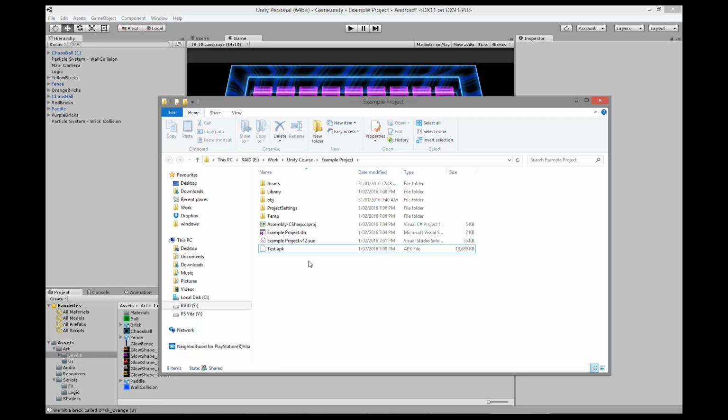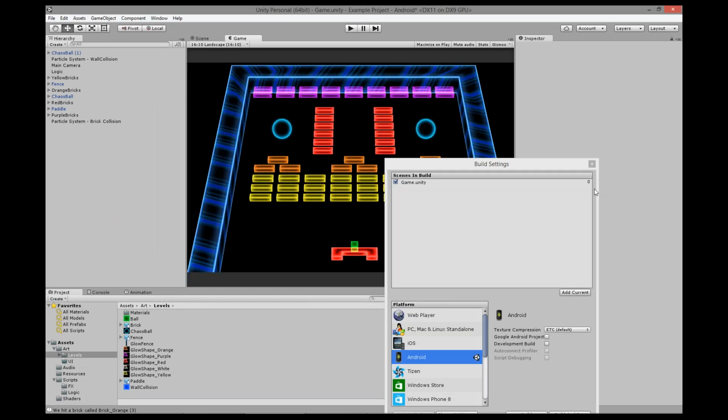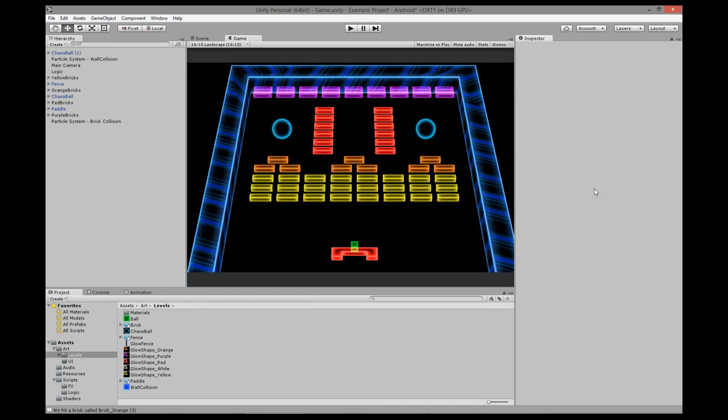So that right there, if you had a phone plugged in, would build to your phone, and then you'd be playing it on your phone. So it's relatively straightforward to get from Unity to a device. Obviously through iPhone you have to deal with all your mobile provisioning, which means you need an App Store developer account, and they can take anywhere from 3 days to 3 months to get, depending on whether you're a single person or a business. So that is something to look forward to.